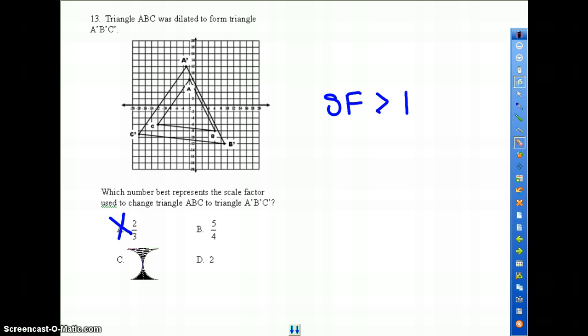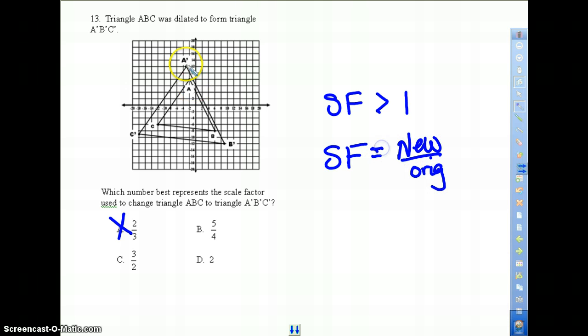Okay? I know that scale factor equals new length divided by original length. It also works for coordinates of points on a coordinate grid like this. So I think what I'll do is list the coordinates of A. You could do this with B or C. And list the coordinates of A prime and look to see what I multiplied A by to turn it into A prime. Okay, look at your scale here.